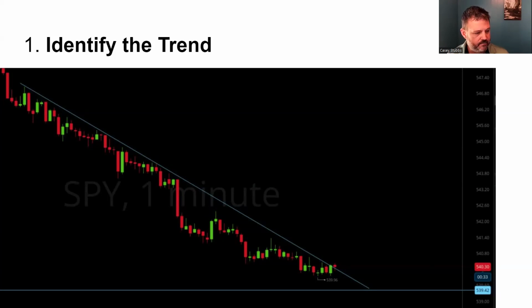And so when I'm using a trend line for finding the trend, I will draw something like what you see on the chart, right? Very simple, very easy. However, once the market, so if I have a trend line like this, once the market then breaks above and then comes back and then retests, and see we have a support level right here, then I'm looking for a new trend, right?